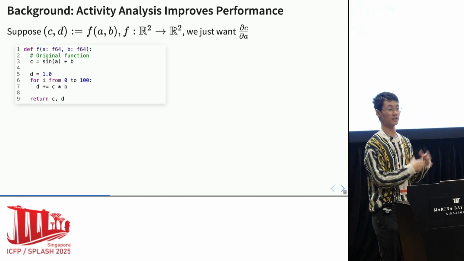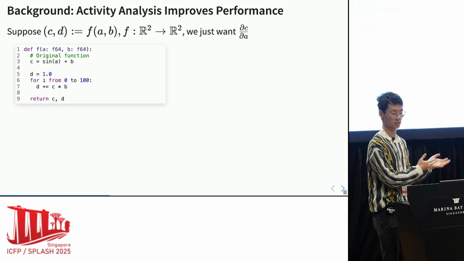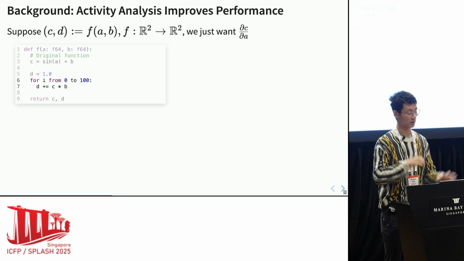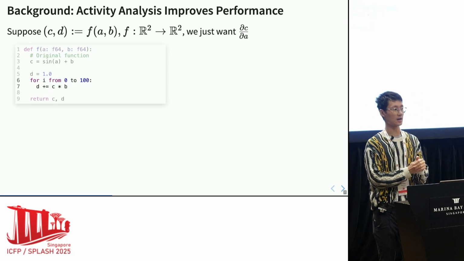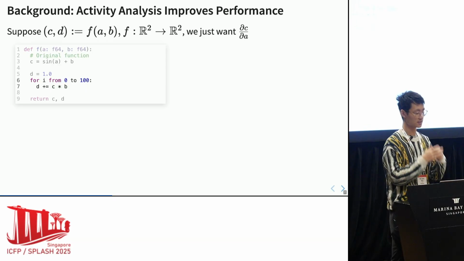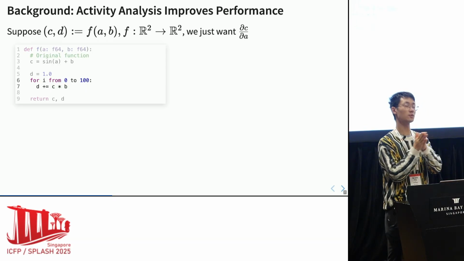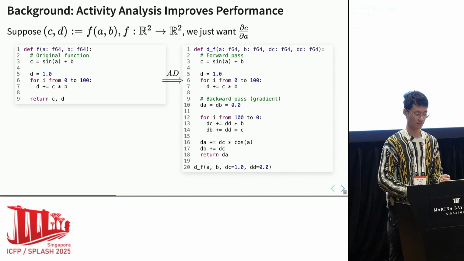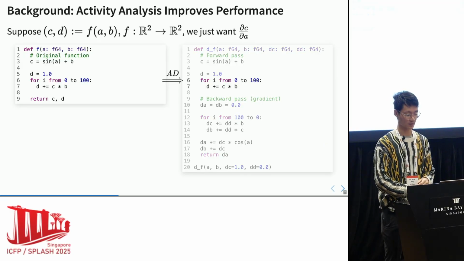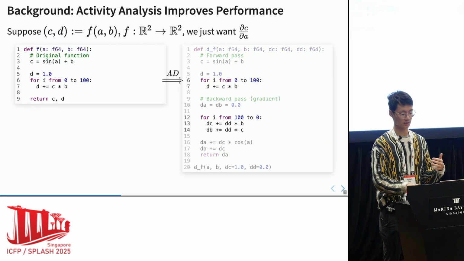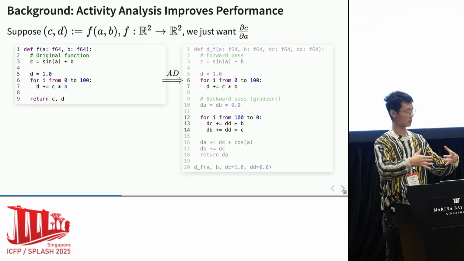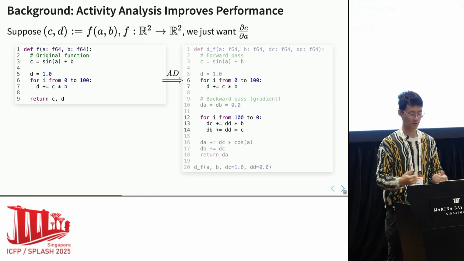So now we can take a look at an example implementation of what this function might be. And for the process of AD, for starters, our function has this expensive loop which iterates a bunch of times, does a bunch of work, and it computes the second output, but this loop doesn't matter for the first output. A consequence of this is that when we perform differentiation, the loop results in a loop that iterates in reverse. Effectively, at a very high level, we're iterating through the loop in reverse.